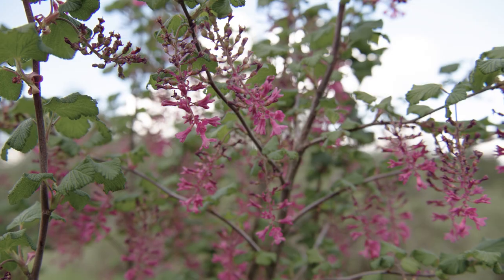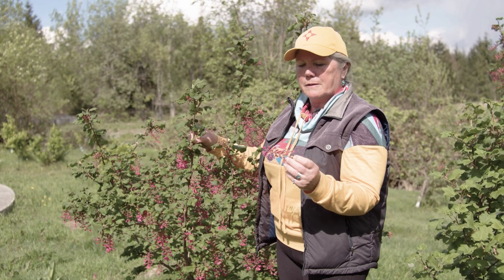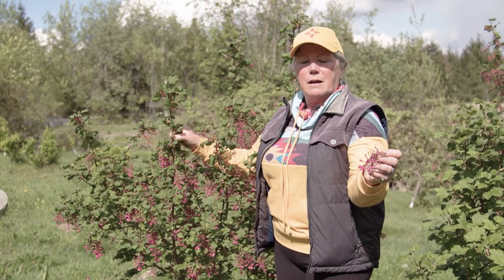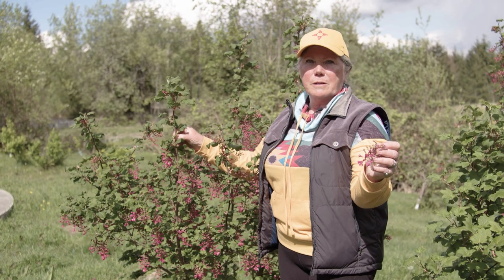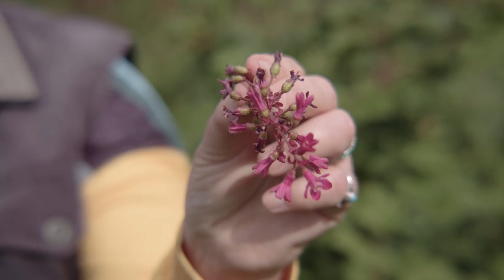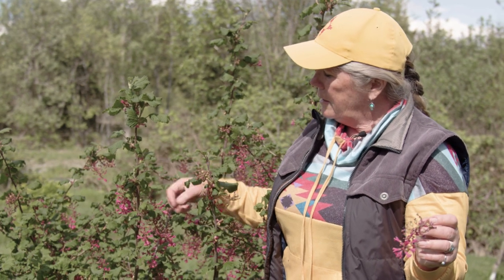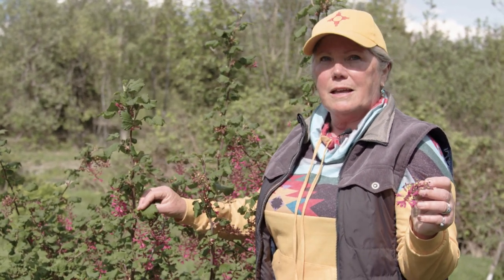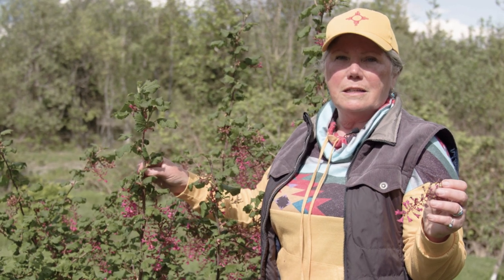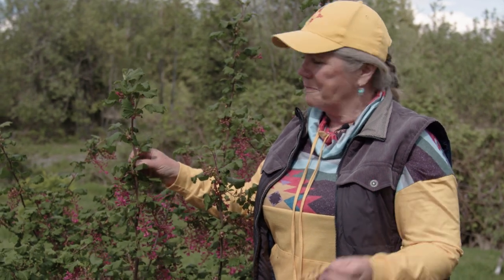And next we have red flowering currant, another native berry bush that we have in the Northwest. These blossoms can be picked and dried for a wonderful tea that we like to mix with maple blossom that's dried. These are very prolific, so you don't have to feel guilty about harvesting blossoms because they produce very, very heavily. And we also like to dry the leaves along with it to make that tea. And they're just so full of vitamin C and vibrant and wonderful. And the currants can be made into jams and jellies and tea also. So we like to make combinations of berries with blossoms that they came from.